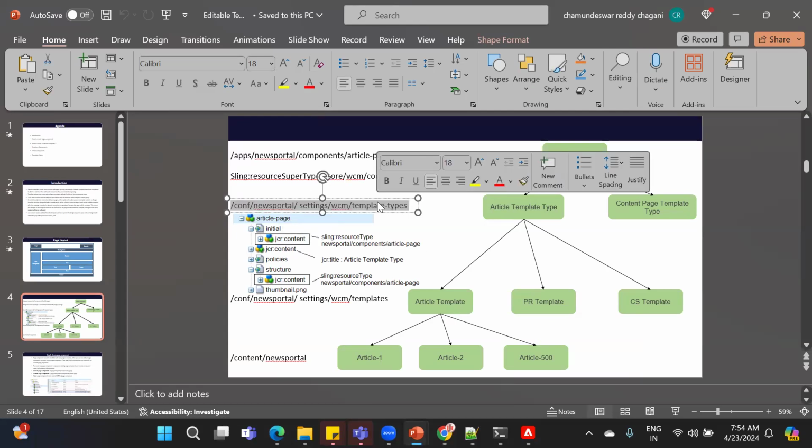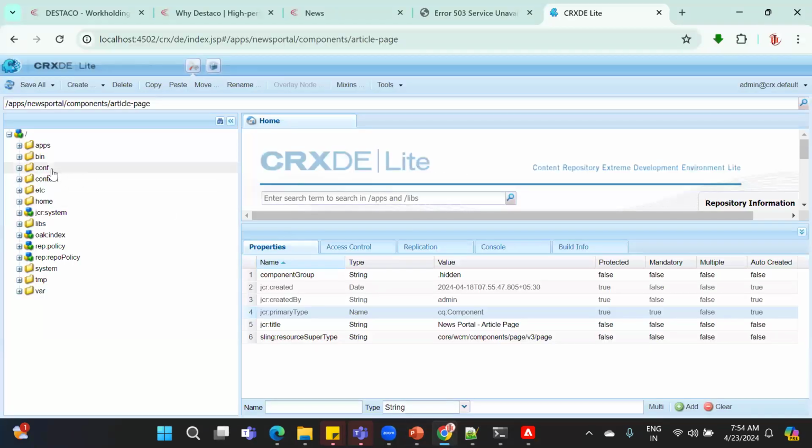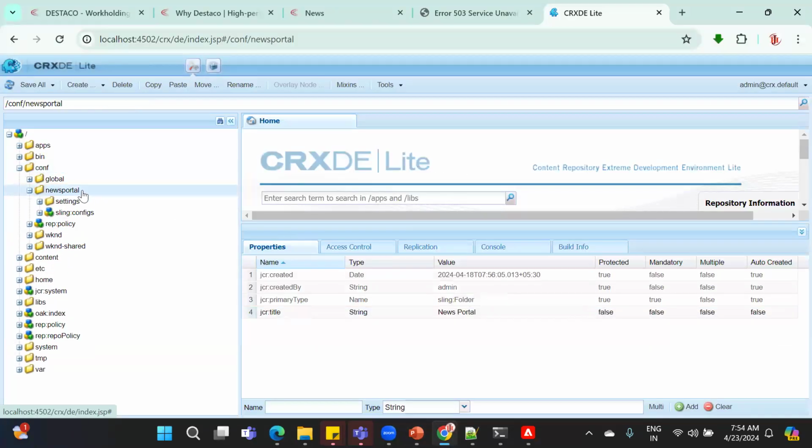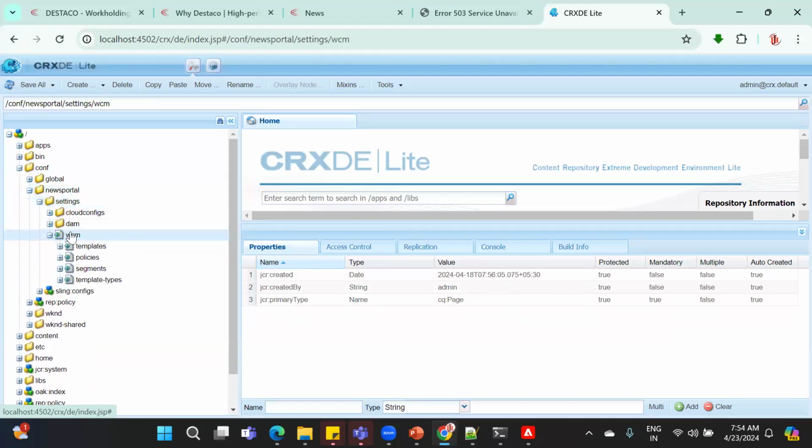By default, this folder structure is available if you deploy the news portal project from the local file system to the AEM server. Under WCM, there are multiple folders available: templates and template types. In the second step, we have to create template types.